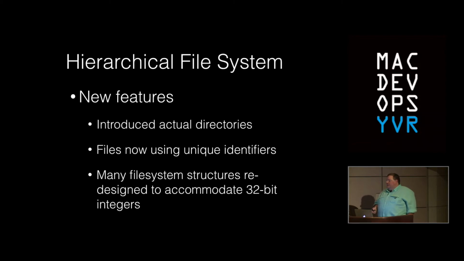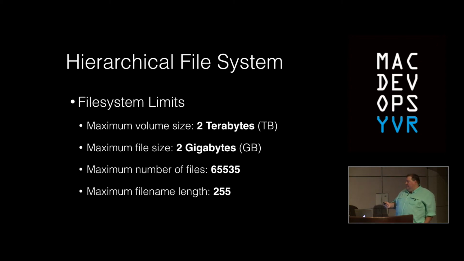So most were upgraded from MFS's 16-bit integer to now being 32-bit. However, there was one place where upsizing did not take place, and that was in the number of files supported. This remained a 16-bit integer, with HFS being able to support up to 65,535 files, and this becomes important later.